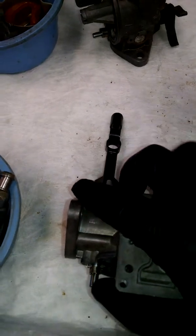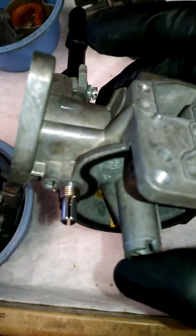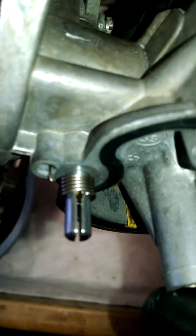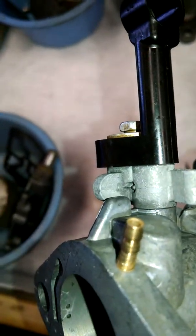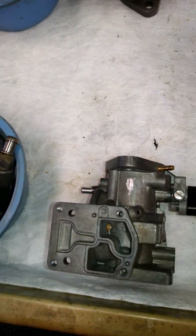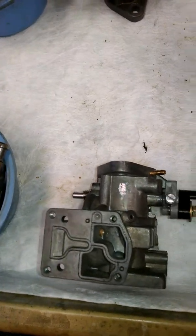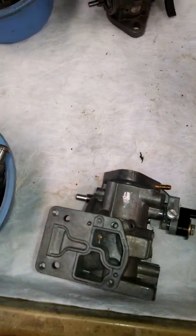Once you have put your lubricant in there, I could actually see a little bit of the lubricant coming out the other sides of the shaft. You can see a little bit there — it actually worked its way through the body of the carburetor and came out this side. Still got a little bit of a squeak, but it's nowhere near as bad as it was, and the more it turns, that oil will disperse and help keep that shaft from getting stuck.